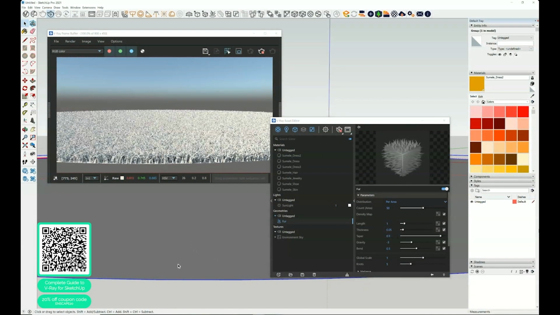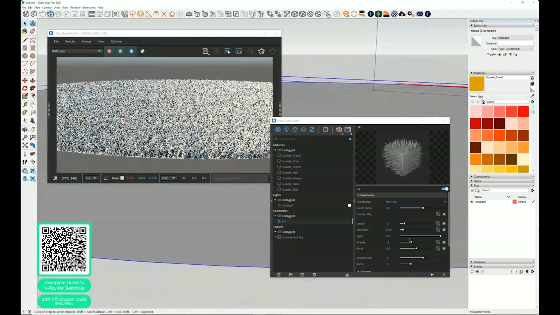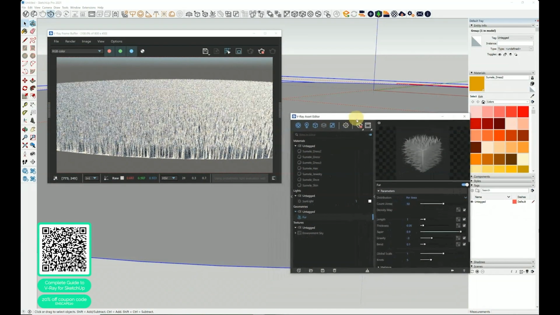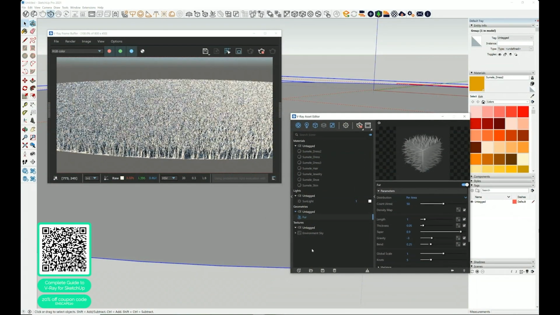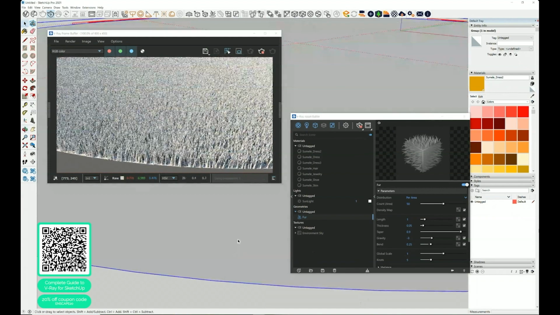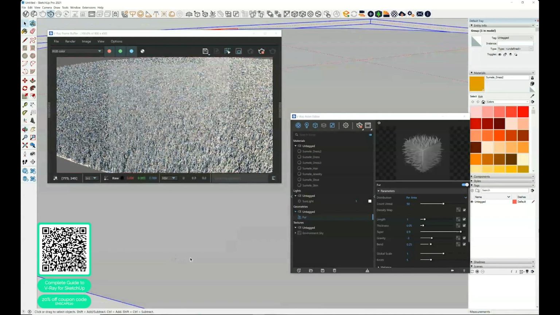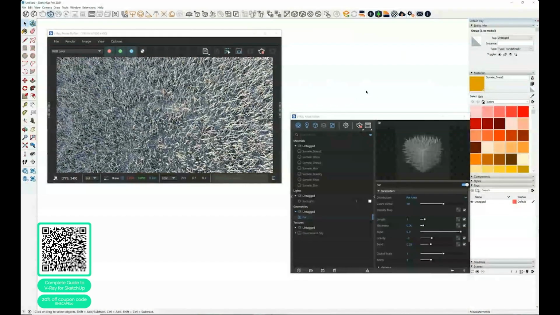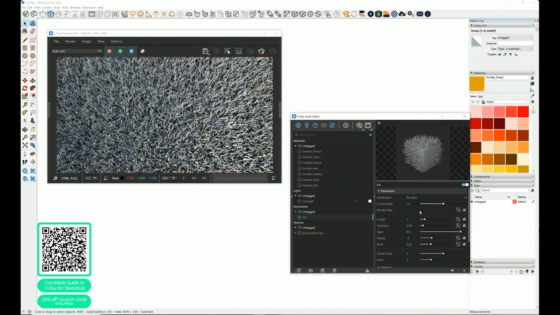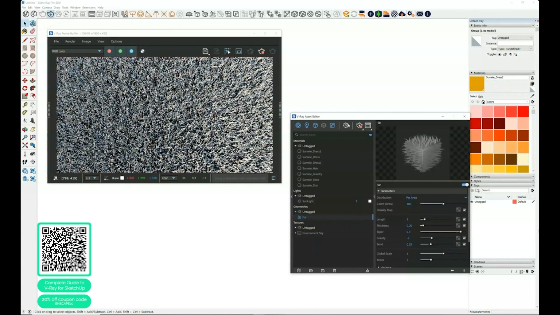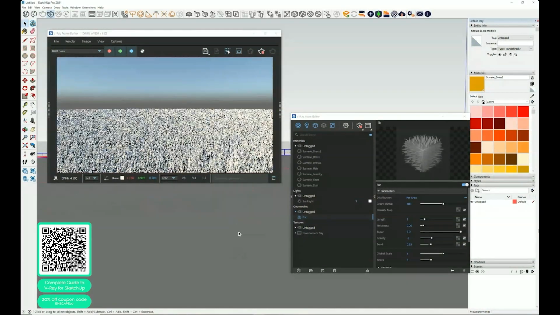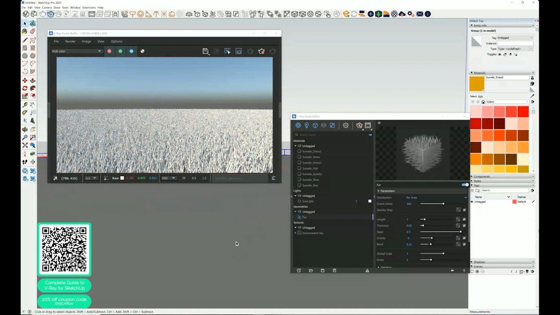You might want to go ahead and tweak some of these other parameters as well to further configure how you want this to look, but generally we would be adding fur to any kind of rug that we add to any of our interior scenes, as well as for things like grass. I don't think there's ever been an image that we've produced that hasn't had fur in it. I need to think about that. I really don't think there is. So we use this with pretty much every project, and it's a nice way of being able to add lots and lots of detail that just tricks the eye into thinking it's realistic.